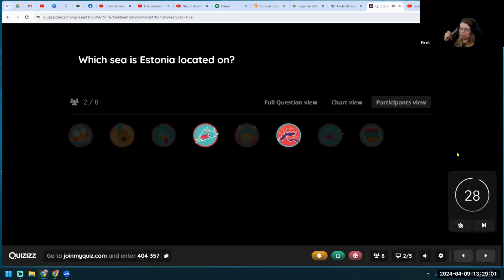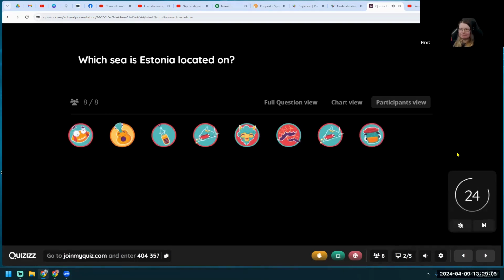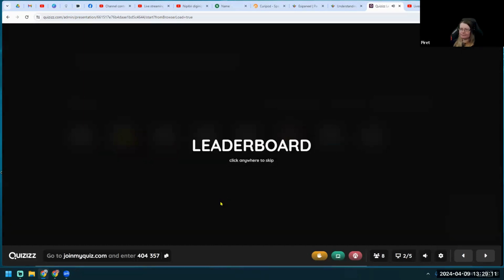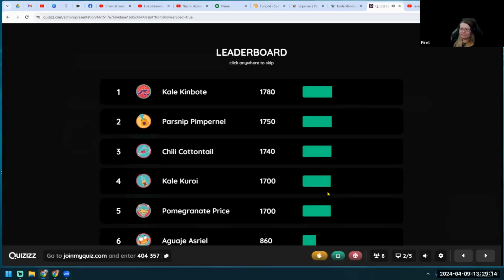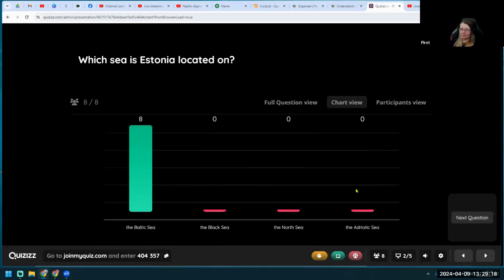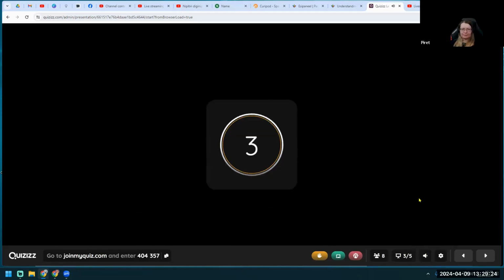Which sea is Estonia located on? This is probably simple. And still Kale leading, but Parsnip is following. Yeah, and everyone managed to answer that one correctly. The third one.